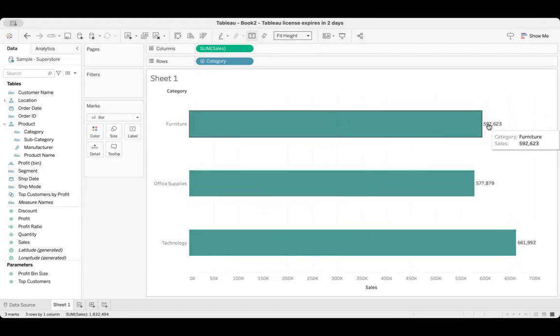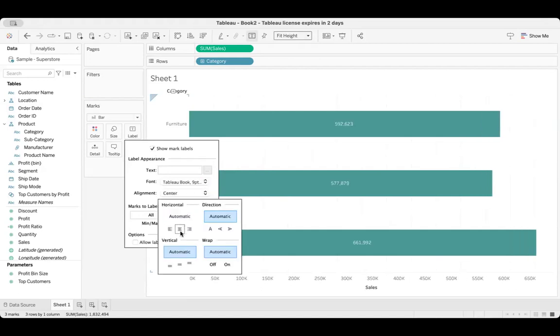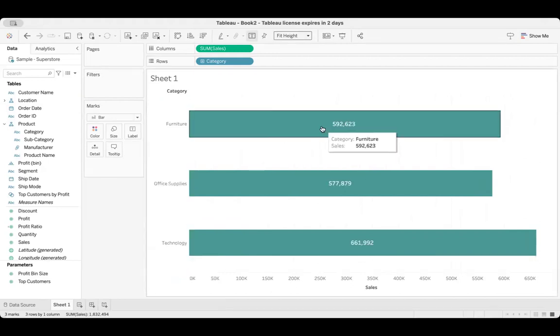And if I want to see what is to be displayed in the label, label is what the bar refers to. So here we already have the labels, but if I uncheck it, it will be gone. So it is not displaying the sales value, but I want the sales value. So I am clicking again. But if you want to have control on where it needs to be displayed, then you can set the alignment. Here in this case, I am setting it in the middle. Let's make it a little big, so you will be able to see the labels. So labels are the values that get displayed.